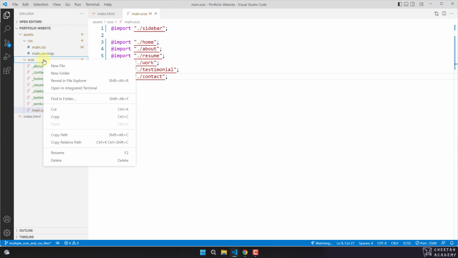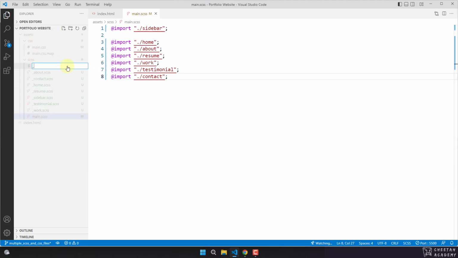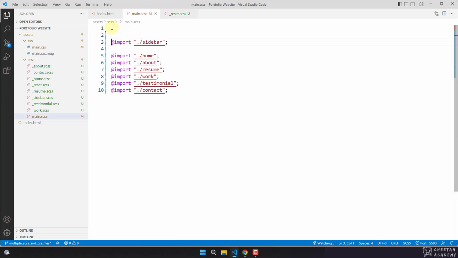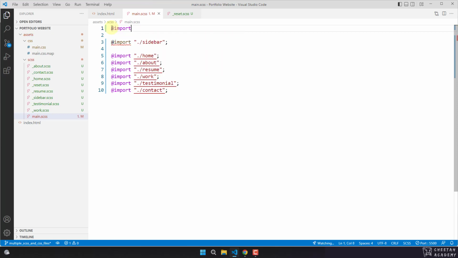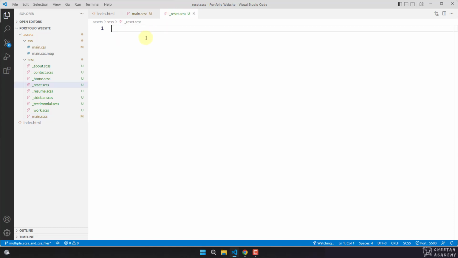Here I add a file like before. We use Sass partials. I will create a file named reset and I will go to main. It has to be above everything else so that it resets all styles. Now, for the import of the reset file, we enter star. Bear in mind that the star symbol means all of the HTML tags.